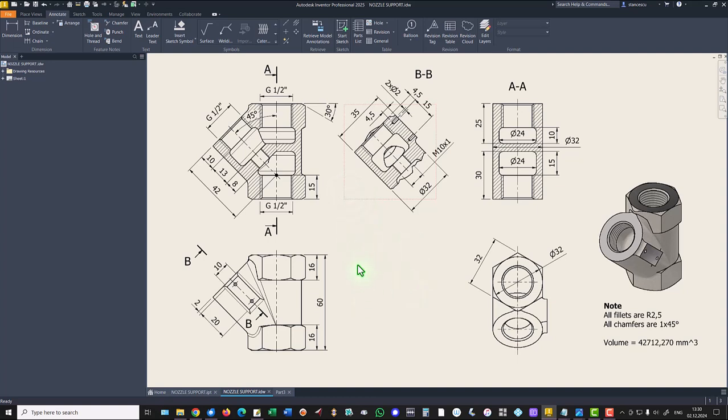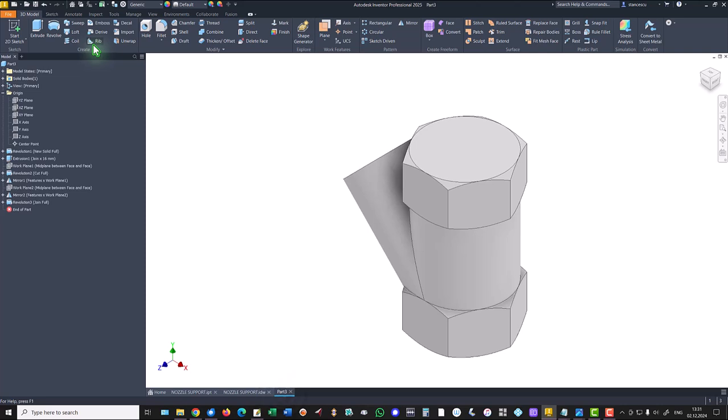Then we create this gauze half of an inch pipe thread. It is here and here. The depths of them are 25 from up, 30 from the bottom. Good. We use the tool hole.